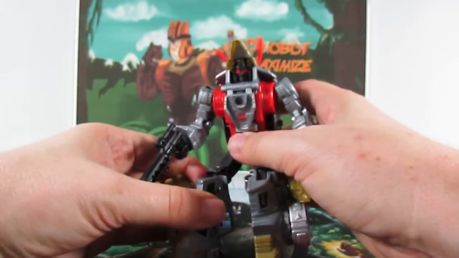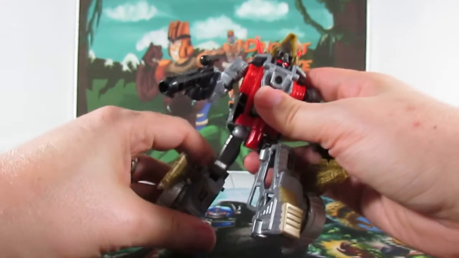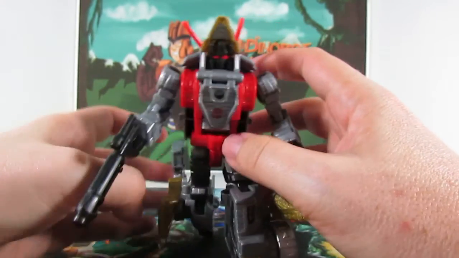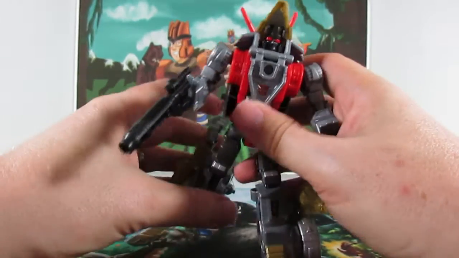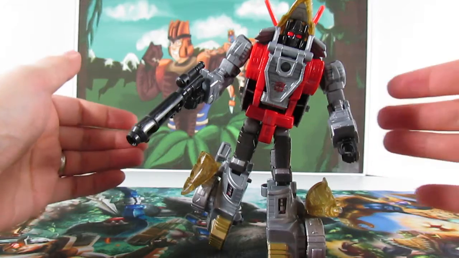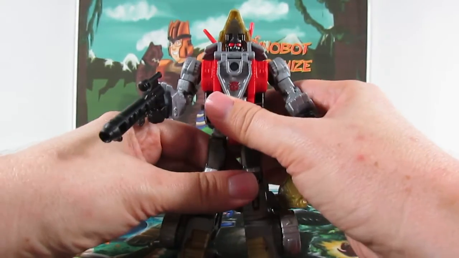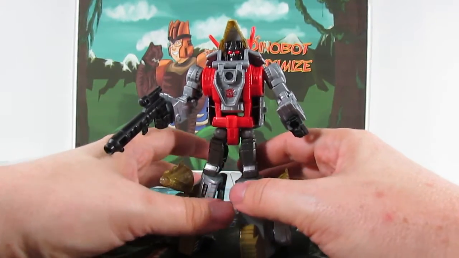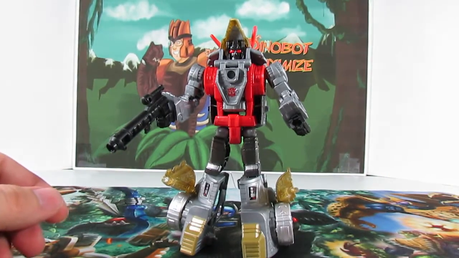You can give him some good poses like so. I actually had him the other day in a walking pose, which I don't think I got his knee down just right. I know I had, there we go. Kind of give him a little bit of a walking pose, but he does get some good articulation. But that being said, guys, this is going to be the end of this review of Slag, or Slug, whichever you want to call him.